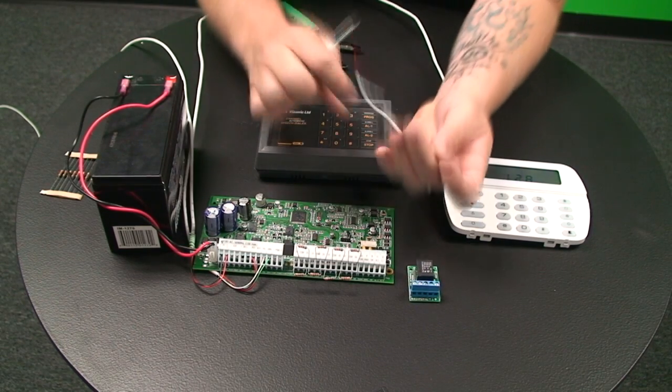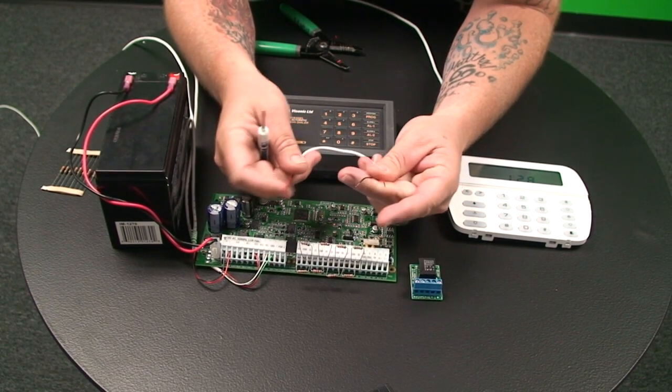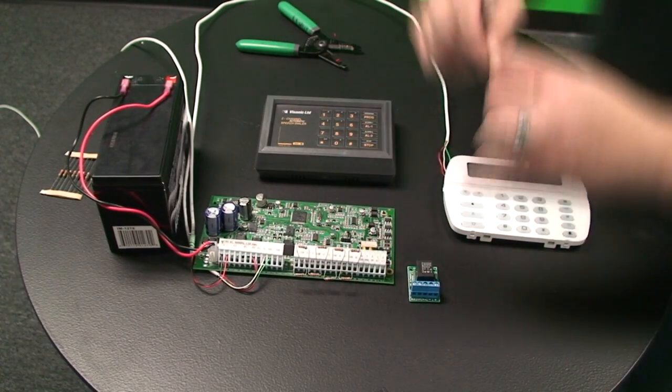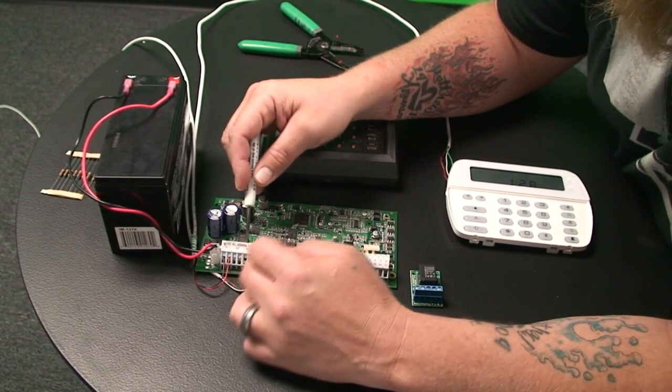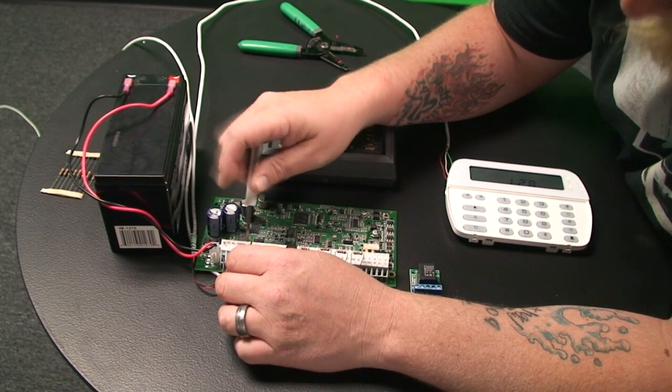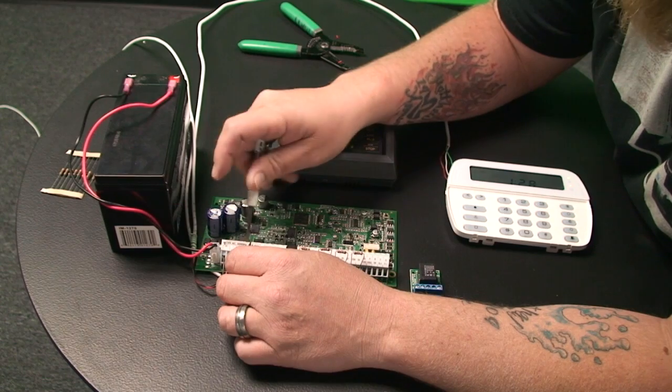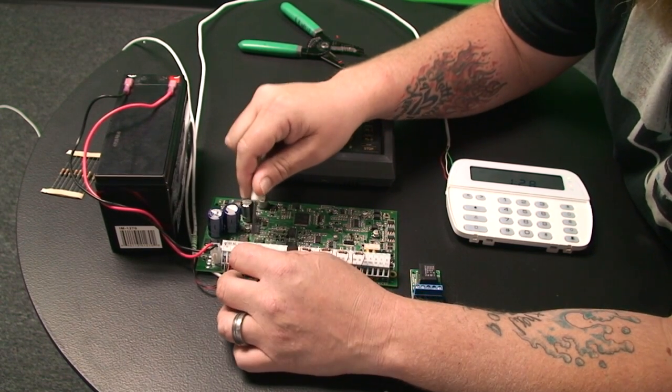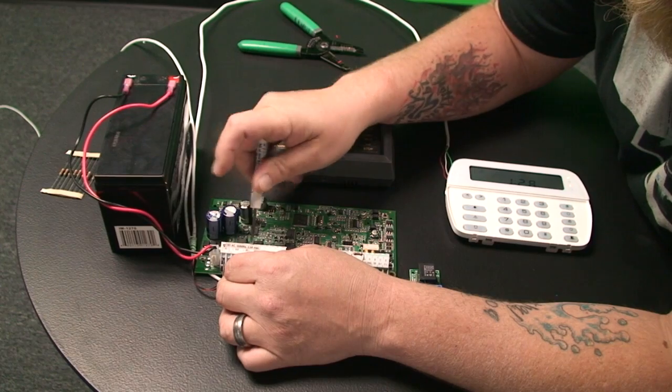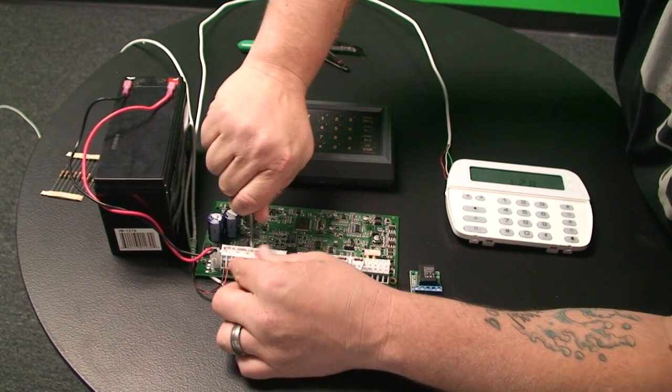In this example we're using red and black wire, just a simple two conductor connection. We're going to come off this, we have a bell plus and a bell minus here. I usually use red for positive on everything when dealing in alarm systems. So we'll just tighten that up there and then put this in here into the negative, black for negative.